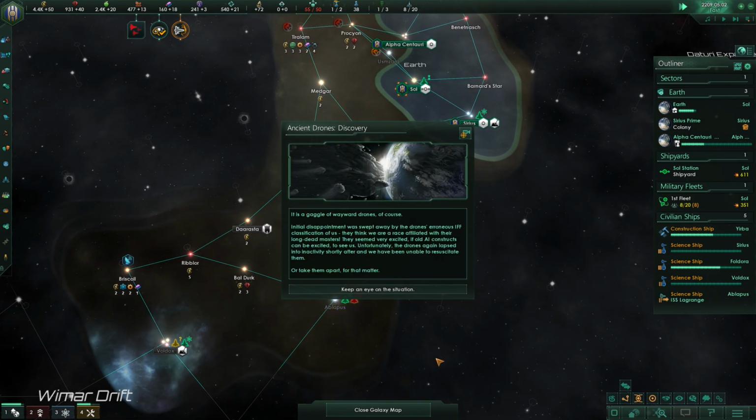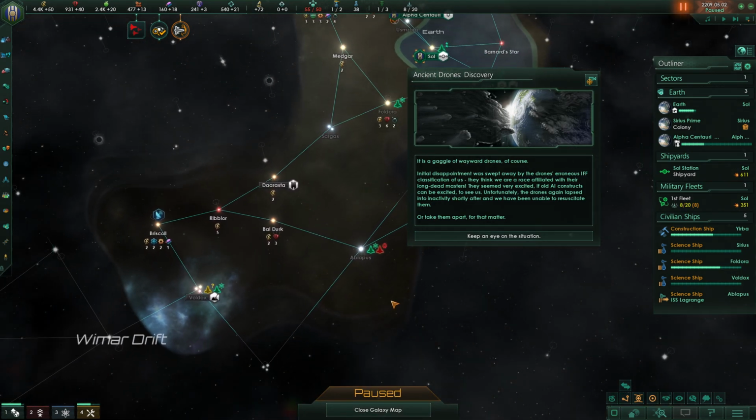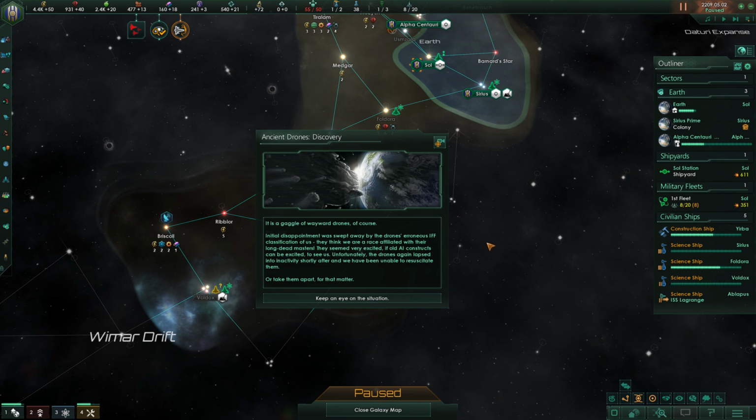Initiating tactical retreat. Okay. More ancient mining drones over here. That's fine. It's a gaggle of wayward drones, of course.